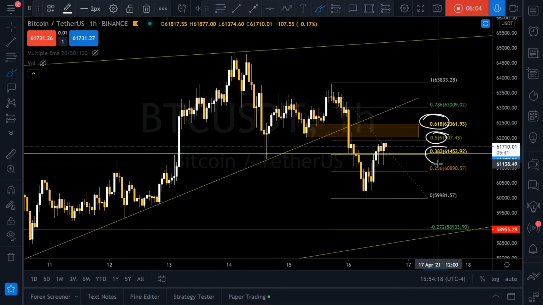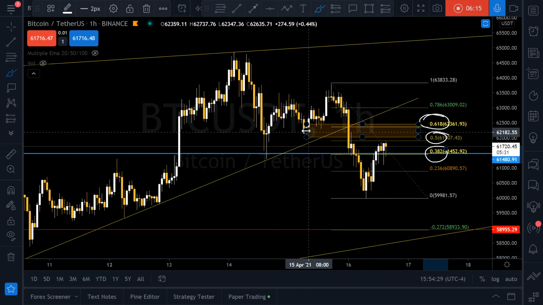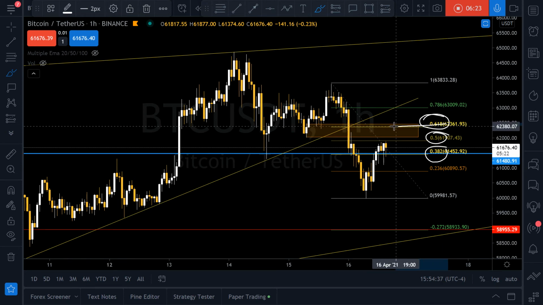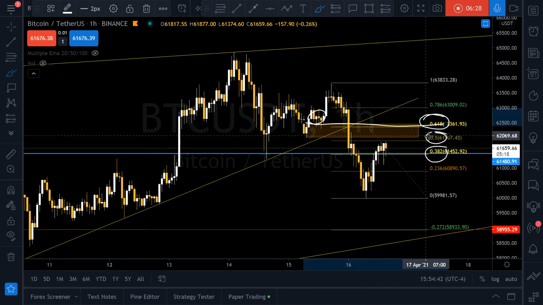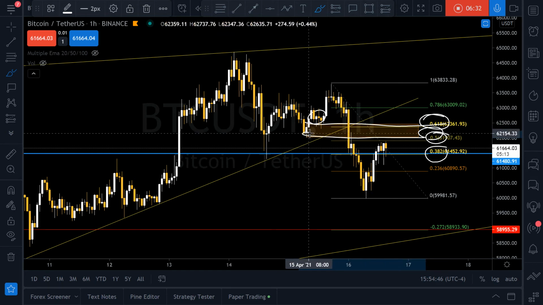All right. We're already past the 382 Fibonacci retracement level. So we're on our way to test that 50. In between the 50 and the golden ratio is my zone that I've already illustrated here. We got confluence when the Fibonacci levels line up with structure here at the 618, and the 50 fib lines up with structure here, this previous low.